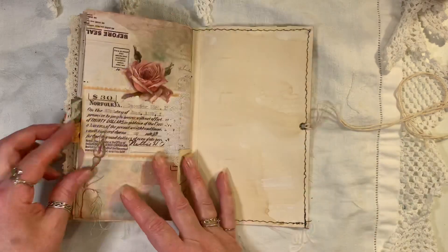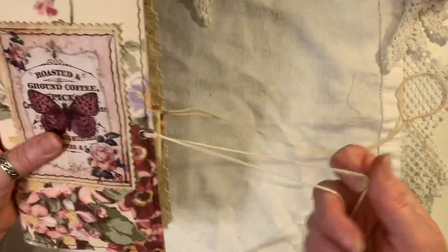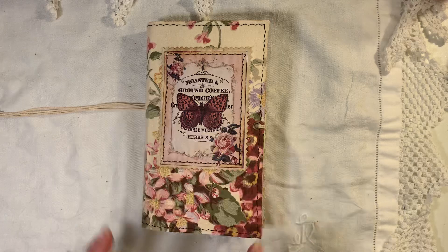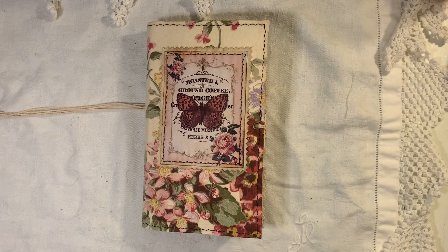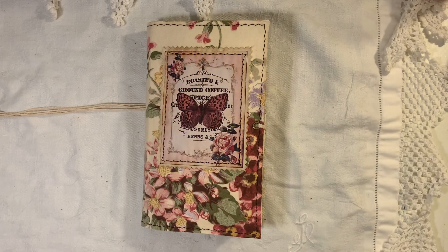And there we go — the back page. So that is the journal. Like I said, this will be listed in my shop if you're interested. This will be the last fabric journal in this size that I'll be doing for a while. I do want to do my big journal using the Nature's Remedy kit — I've been saying I'm going to do that for about two or three weeks now and haven't got around to it, so hopefully this week will be the week. Although I have prepped a journal that's all printed out — I was going to do another one of these but I've kind of gone off the idea now because I've done four and that's enough. So hopefully I'll get on with something else this week.